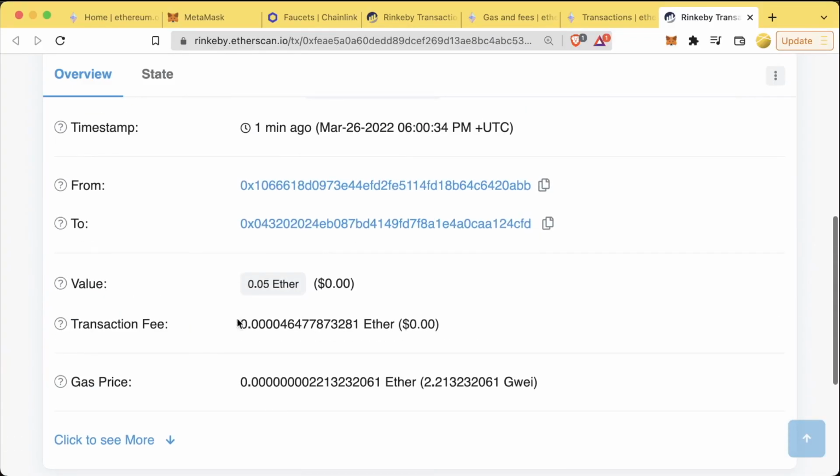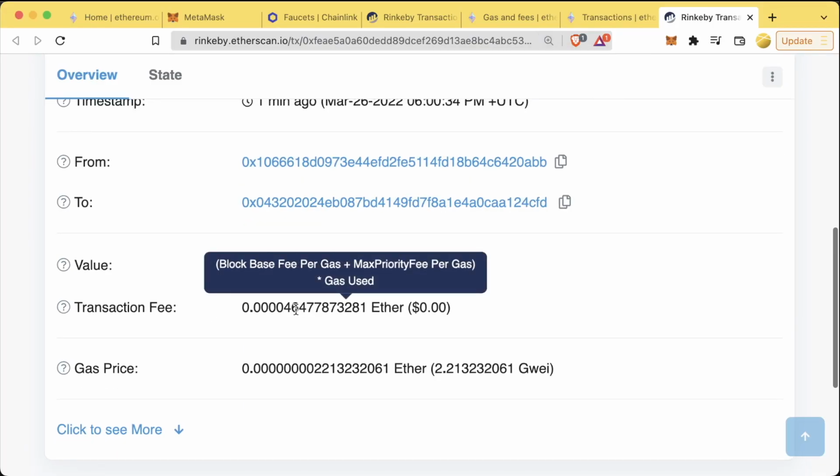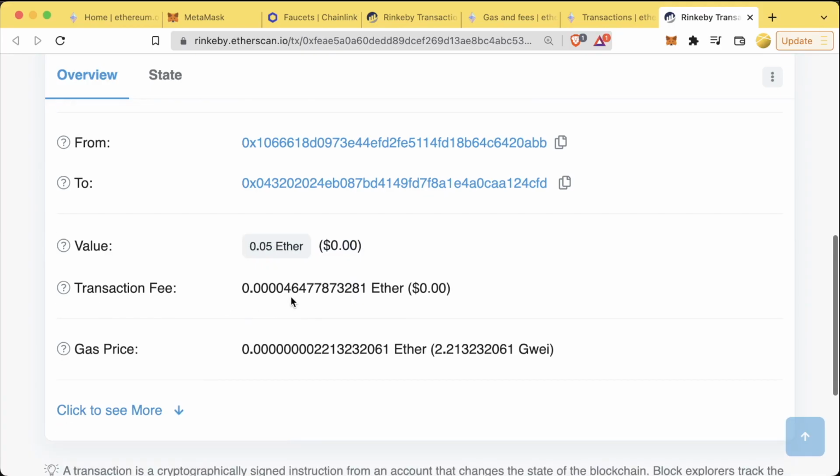So before I was saying, let's just look at this transaction fee bit, which is the cost associated with running this transaction. If I scroll over this on Etherscan, I can see this thing that says block base fee per gas plus max priority fee per gas times the gas used, which might be a little bit confusing here. Let's actually break down what's going on on Ethereum with EIP 1559 in place. And again, this is going to be specific to Ethereum, as every blockchain might do it a little bit differently.